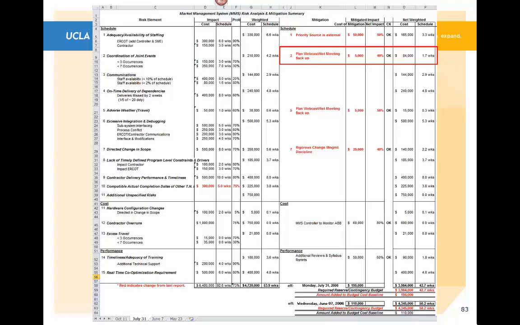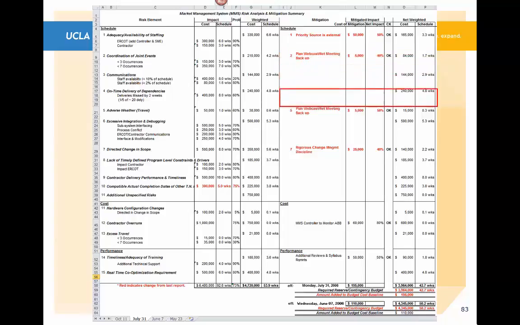And the cost was almost insignificant, $5,000, but the net impact reduced down 40%. In other words, a 60% improvement, and you can see that the $210,000 weighted cost went down to $84,000, and the 4.2 weeks went down to 1.7. So far better than just cutting it in half.